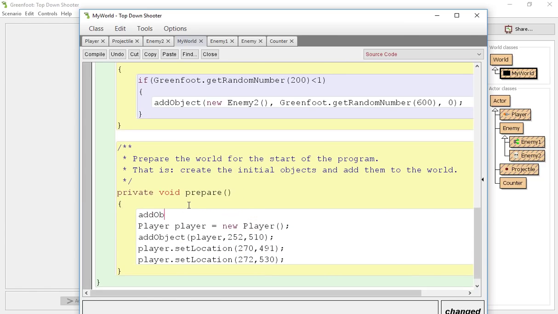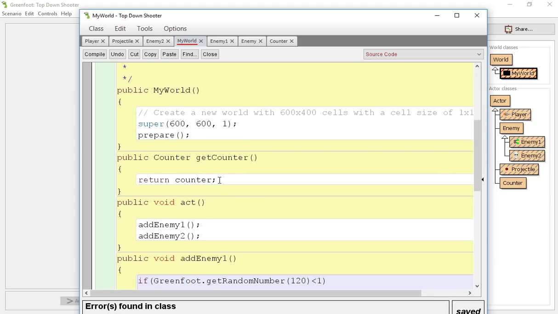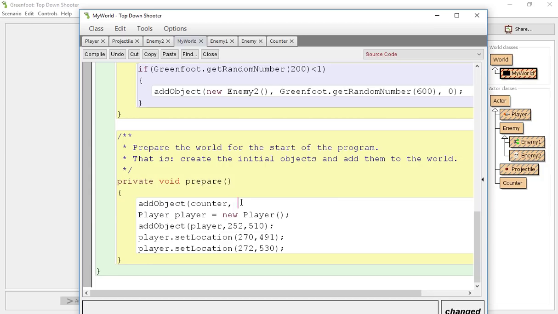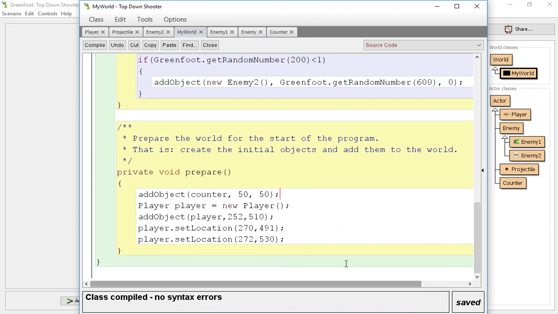So you need to add object. You cannot add it in and then save the world. You need to add object counter so that it accesses the counter that we're accessing information from. So this new counter up here is getting information access from it. So you need to add object counter at the location of, let's do 50, 50, which is going to be upper left corner, which is about where we want it anyways. So now, we're going to need to move it over on the X value a little bit. It still won't quite work because we have an error that pops up.